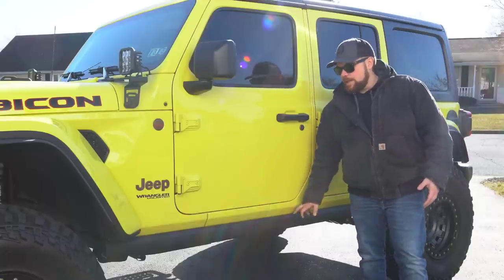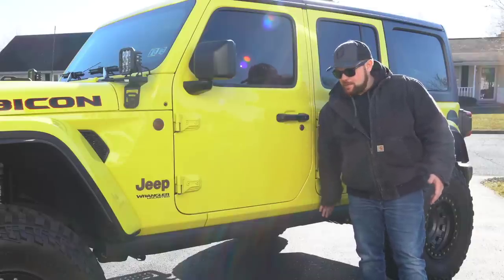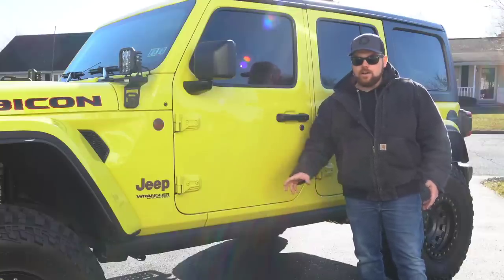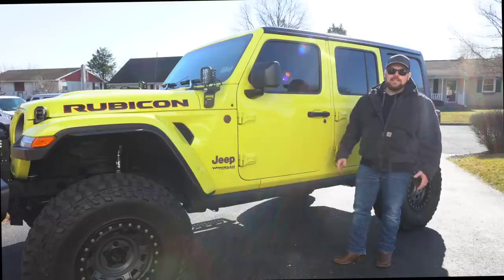Heck, who knows, we might keep these, salvage them, and even create custom rock rails, because I have seen a lot of guys use these, sand them down a little bit, and then weld on the DOM tubing and get a full dimple-dyed rail onto these, which I think looks really neat. But we have a lot of plans coming in the future. This just solves a problem for me now, and that's getting in and out of the car seat, having the family get in and out. And I think you guys are gonna like the solution that we picked.